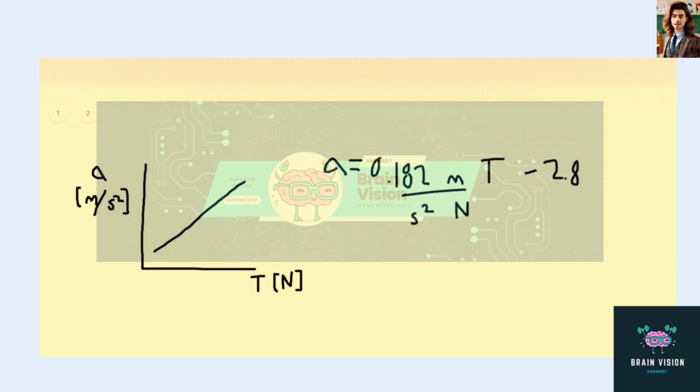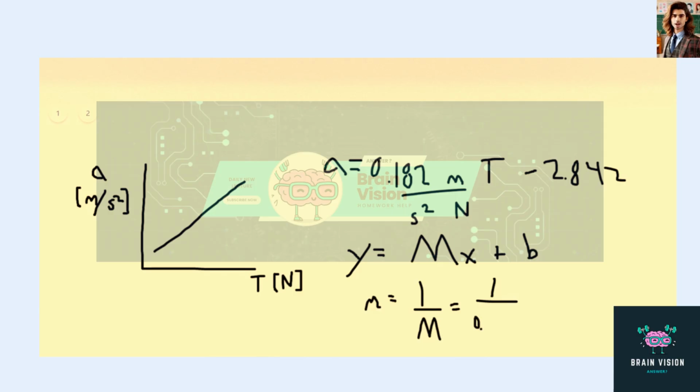So we measure that y-intercept, right? This has now the form of y, just a line, y equals, I'll use capital M, x plus b. So now we know the slope. Then, since this is in units of 1 over kilogram, m is equal to 1 over big M, the slope. So 1 over 0.182, you put that on your calculator, you should get 5.49 kilograms. So it's about a 5.5 kilogram block.